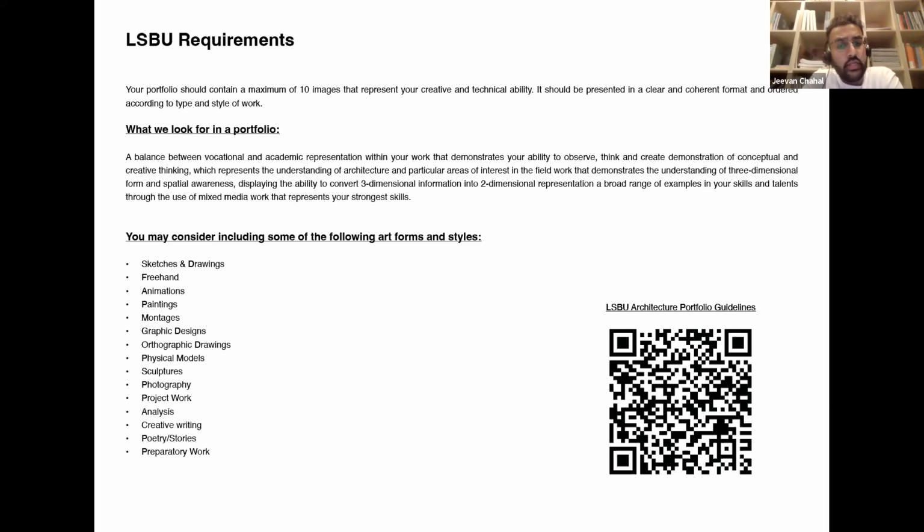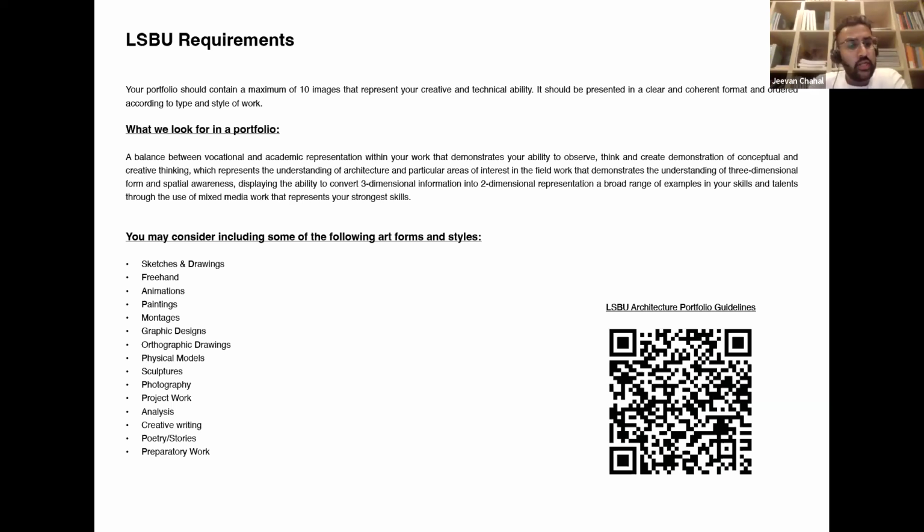So there's a range of things that you need to start thinking about, from art forms and styles, to things like photography. What type of photography do you like taking? Is it buildings, more specifically looking at materials, shadows, tones? So start looking into the different themes that you can extract from all the photographs that you've taken over your years of studying or years of traveling.